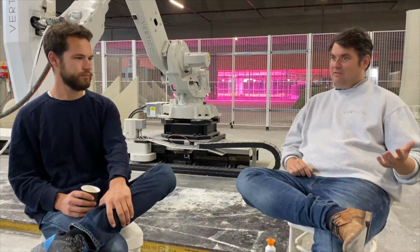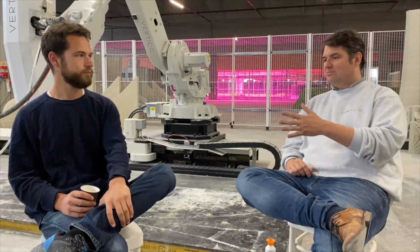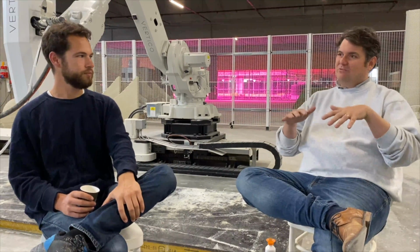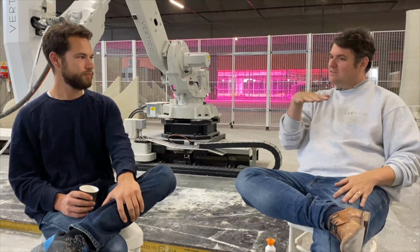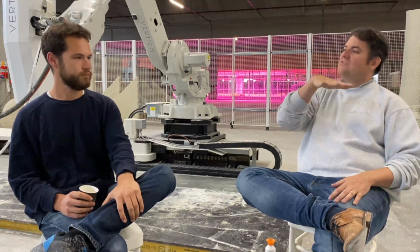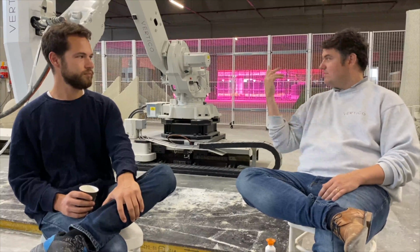If you want to find a job in 3D concrete printing, or digital manufacturing for that matter, you will see a lot of job openings that require Grasshopper, right? Because it's just a nice skill to have. Using this software, we generate a code structure, so X, Y, Z. And if you want to do this on a gantry, it's relatively simple because generally they're 3 axes. So it's X, Y, Z, and it's what we call 2.5D printing.